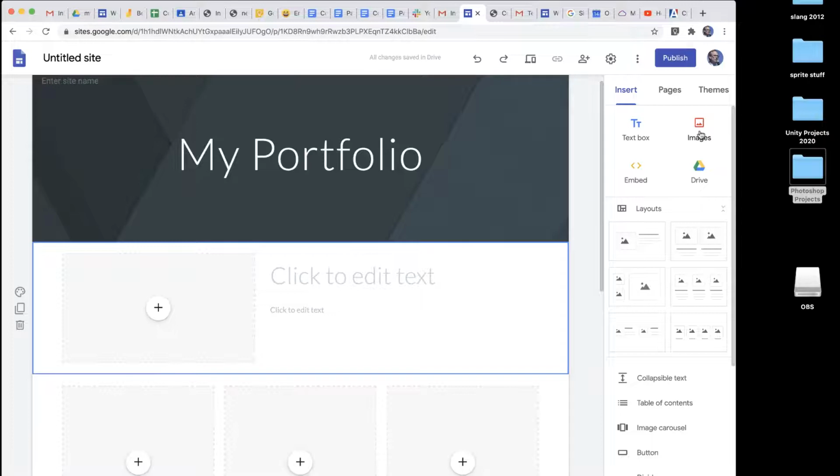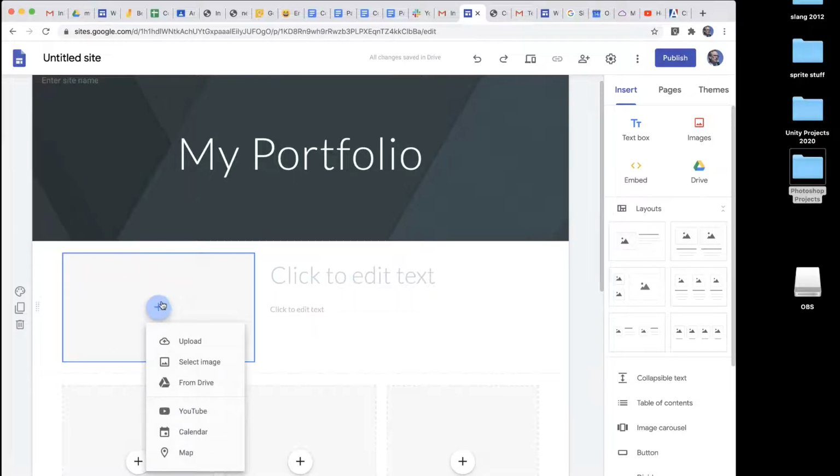Images, essentially. Now, these are already set up so that you can just click on it and upload, right? You can upload an image. Now, in your case, most likely, if you're using the remote computer, you have everything in your drive, right?